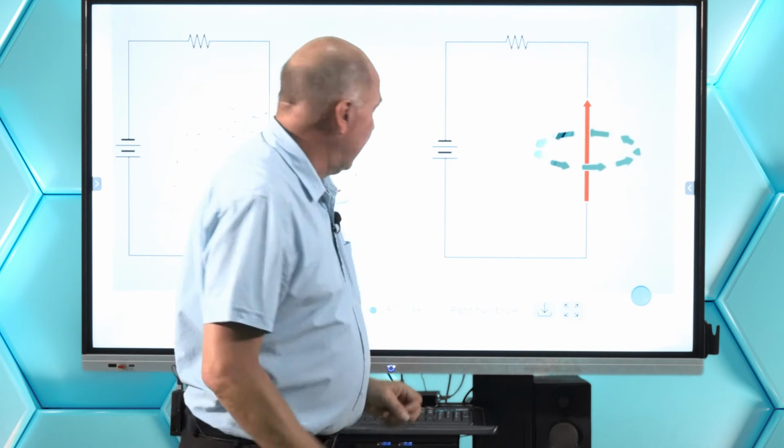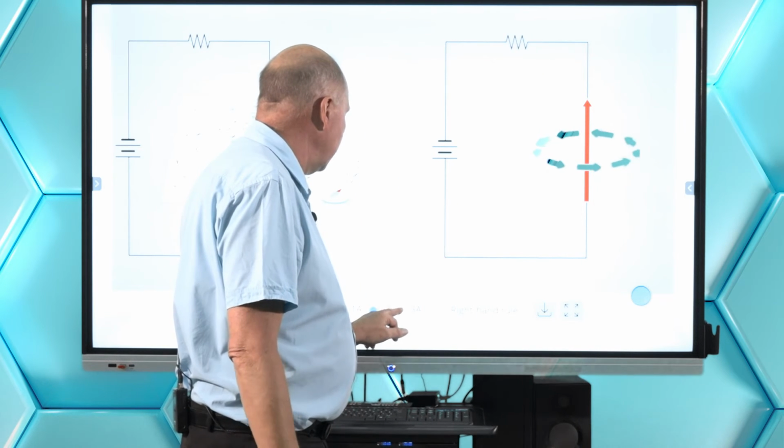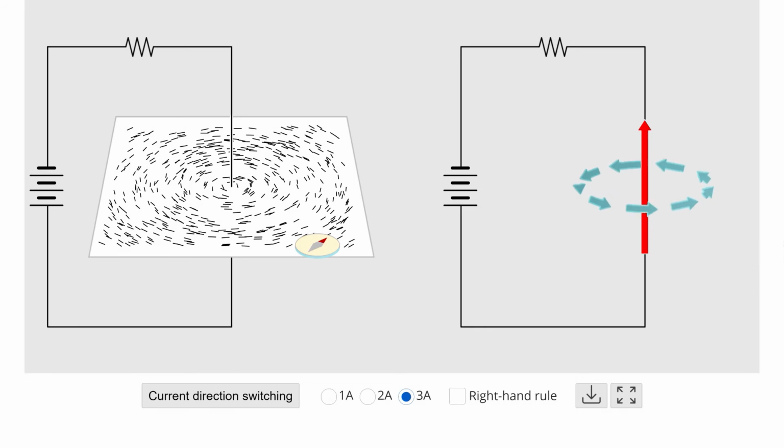Wherever the conductor is, we recognize we can use the right-hand rule to show us the direction of the magnetic field. Now, one of the things this animation allows me to do is to increase the current. And if I increase the current, look what happens over here. The magnetic field pattern increases and it becomes more defined. And so we can see that very clearly. It's not making any difference to the direction over there. If I show my right-hand rule, you can indicate that very clearly.